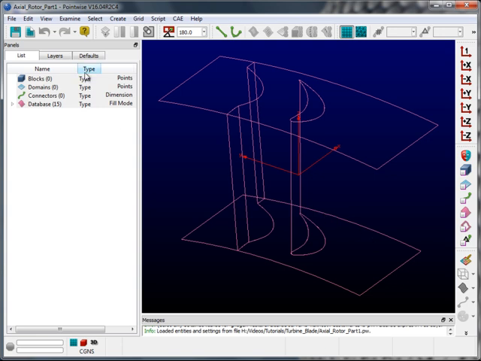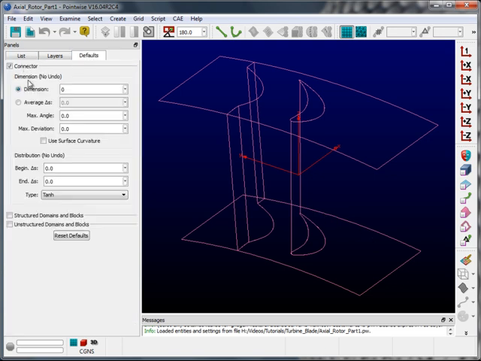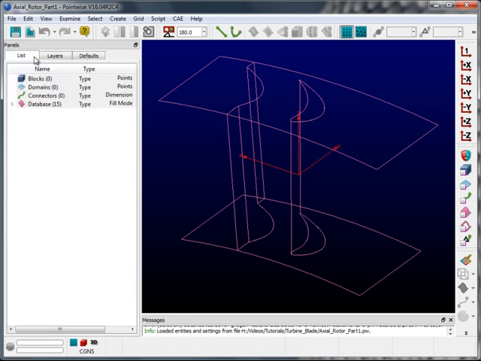So let's get started. First thing I'll do is I'll go to the Defaults tab, and I'll change the connector dimension default to 61. This will prevent me from having to manually specify the dimension of every connector I create, and it'll also allow me to create domains on database entities automatically, as the connectors will be pre-dimensioned beforehand. Next, I'll select the database mask and select the database entities of the periodic surface and click Domains on Database Entities up here in the toolbar.